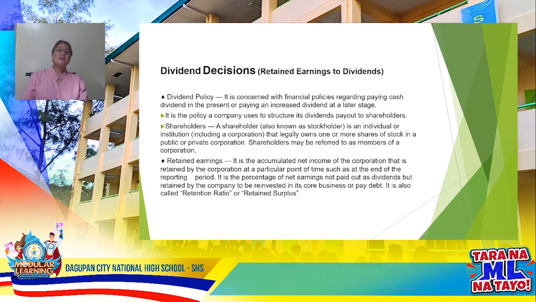Let's proceed with the dividend decisions, or the retained earnings to dividends. Dividend policy is concerned with financial policies regarding paying cash dividends in the present or paying an increased dividend at a later stage. It is the policy a company uses to structure its dividend payout to shareholders. If we say shareholders, it is also known as stockholder.